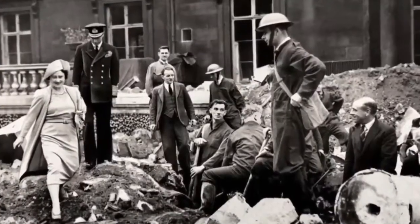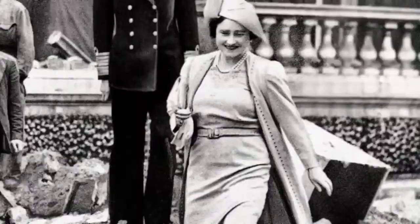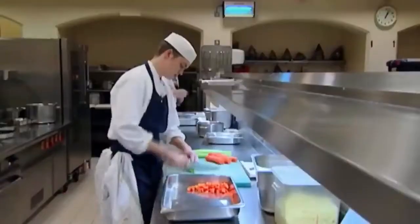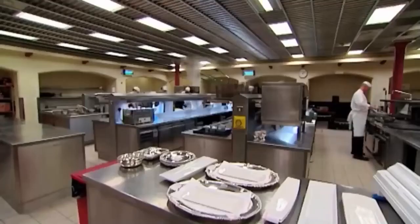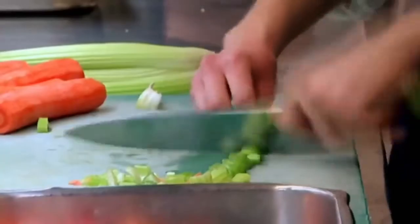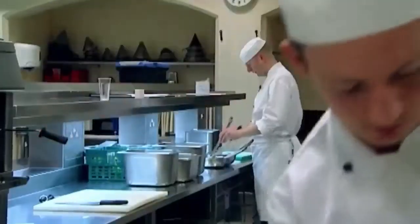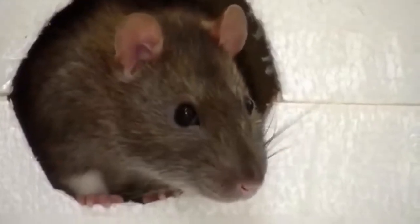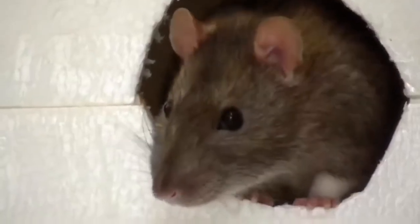So the rats have always been a problem throughout all of Buckingham Palace. As recently as 2019, exterminators were called in because rats were seen tearing through the royal kitchens. I honestly think that the best place to be in London, if you're a rat, is Buckingham Palace. There's lots of food, there's lots of hidden places, there's lots of holes because it's such an old house. So rats have a good time in Buckingham Palace, and they historically always have. So if you go to a state banquet, you never know, there might be a couple of rats lurking under the floorboards.